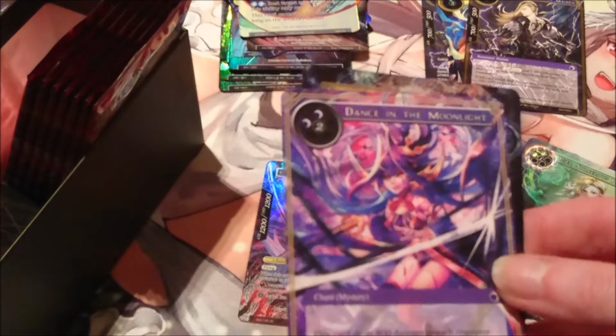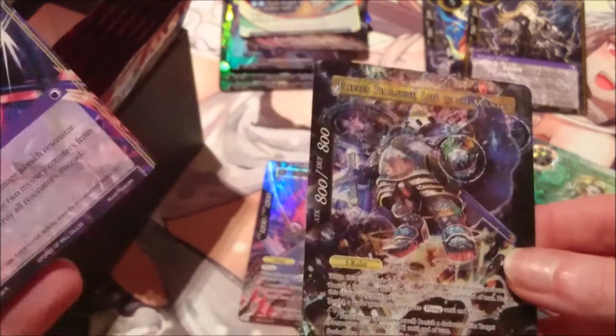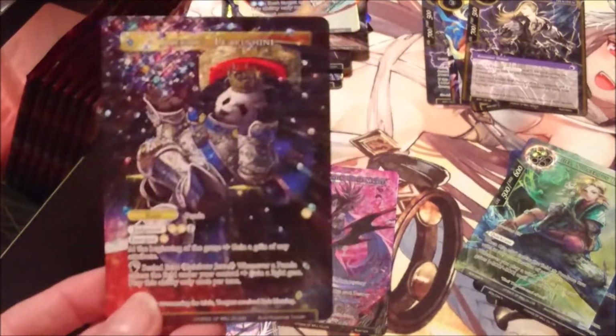Ooh, we have the Dance in the Moonlight, which is very, very nice. Ooh! Oh, and just as I was talking about pandas, our secret rare here is the Tigress, the Jade Ruler, with his stuff all unsealed. Very nice. Sadly not an Uber, but I guess I need to make do with what I got here. He's basically the same as the Starter Deck Ruler.